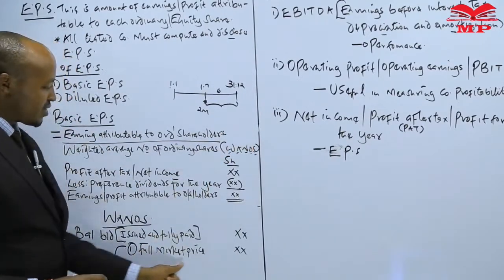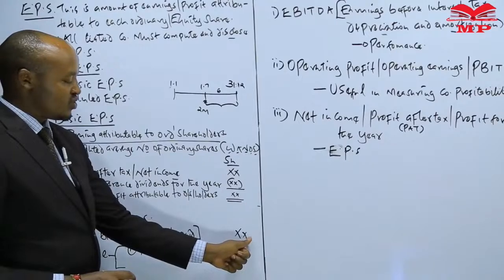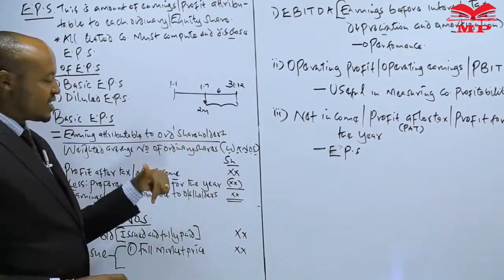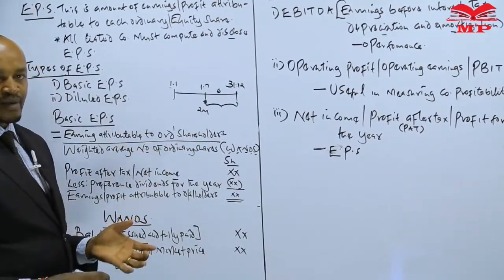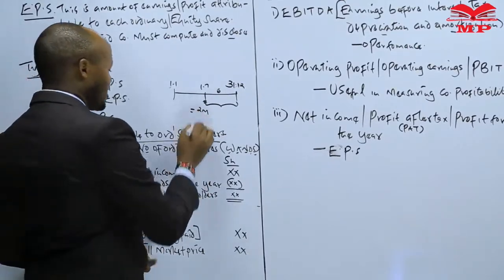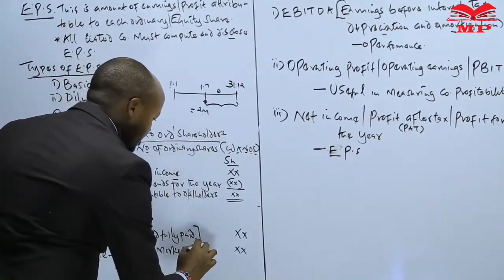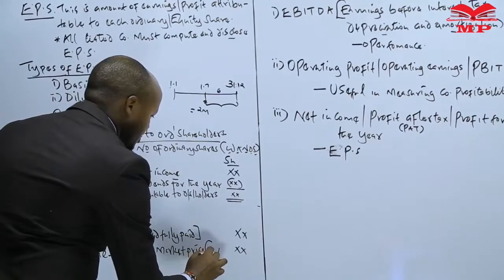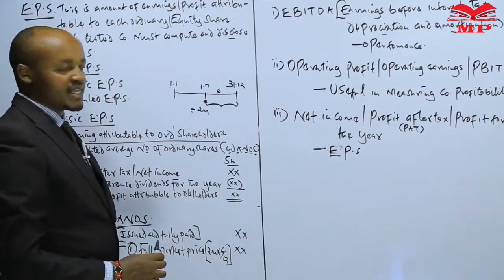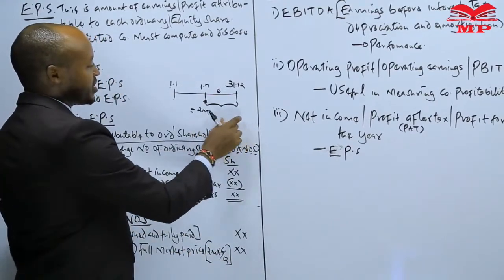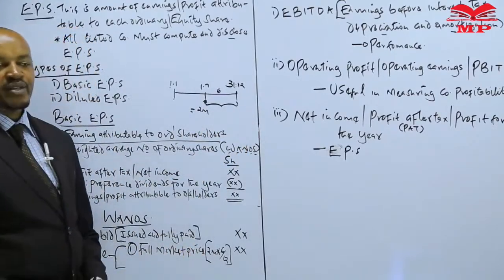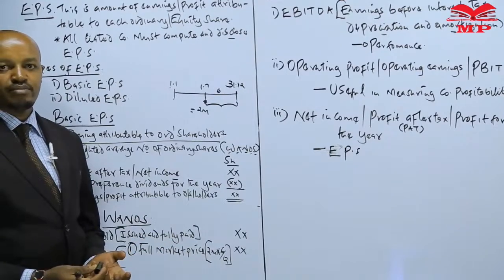Now those shares, for the purpose of adding them here to the shares issued and fully paid at the start of the year, we don't add them as 2 million. Rather, in this case, we are supposed to weigh them on a time basis for the period. So what that means is that when adding those particular shares here, we take the shares issued, 2 million, and then we multiply them with the proportion of time they will be outstanding that year. The proportion of time they will be outstanding should be 6 months over 12 months. In such a case, we say that we have weighted them on a time basis.